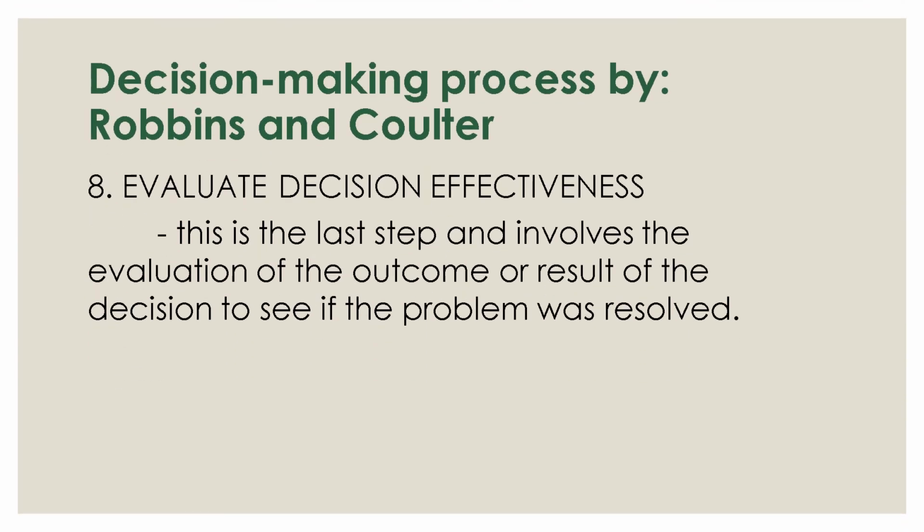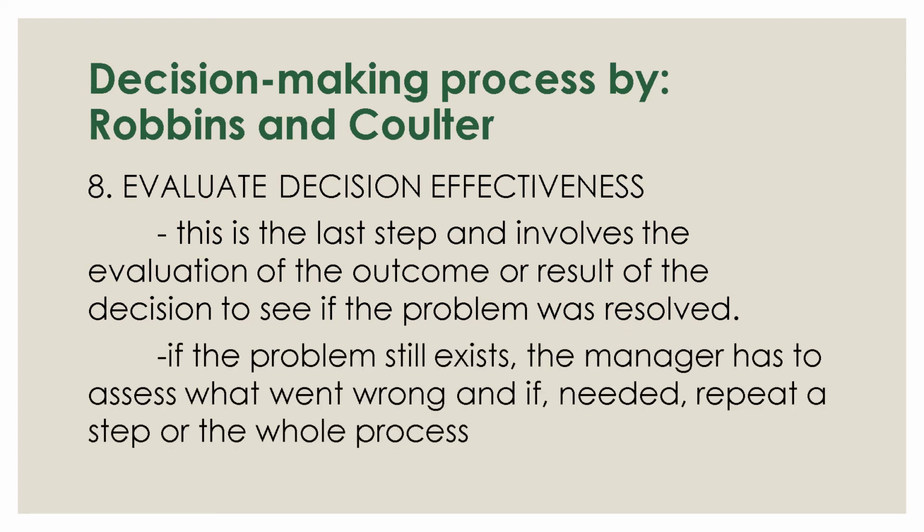The last step in decision making is to evaluate decision effectiveness. This involves the evaluation of the outcome or result of the decision to see if the problem was resolved. If the problem still exists, the manager has to assess what went wrong and, if needed, repeat a step or the whole process.